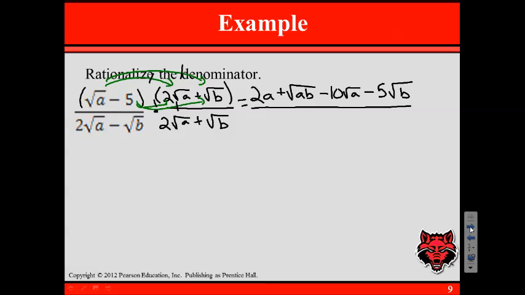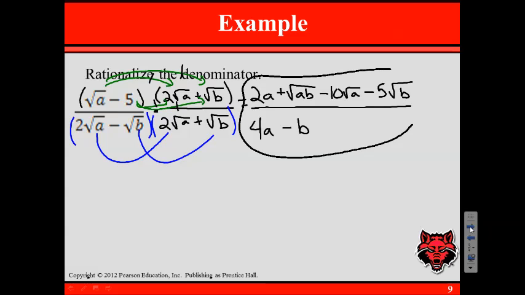Now we go to the denominator and we do our awesome special product where we can ignore the outer and inner terms. So we do our first product, our last product. When we multiply the first, 2 square root a times 2 square root a, 2 times 2 is 4. Square root a times square root a is just a. Remember, the square root falls off when we multiply it twice. We then look at our last product, negative square root b times positive square root b is minus b. We look at the numerator, we have no like terms. Look at the denominator, there's nothing we can factor. So again, we are finished, and we have successfully moved all of the square roots from the bottom of the fraction to the top.